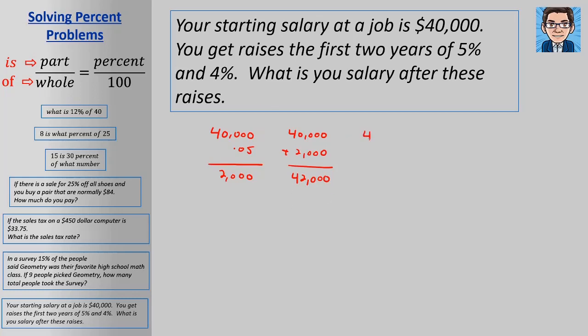Then we're going to get a 4% raise. So then we're going to take the 42,000 and this is why we can't just add them because that 4% is going to be applied to 42,000, not the original $40,000. So we're going to get $42,000, multiply that times 4% and get $1,680. So that's our raise. So we've got $42,000 plus our $1,680. So after the two years, after both raises, we're going to be making $43,680.